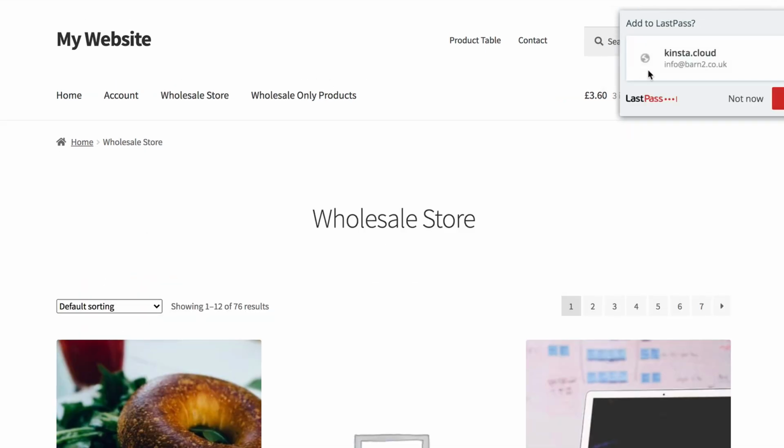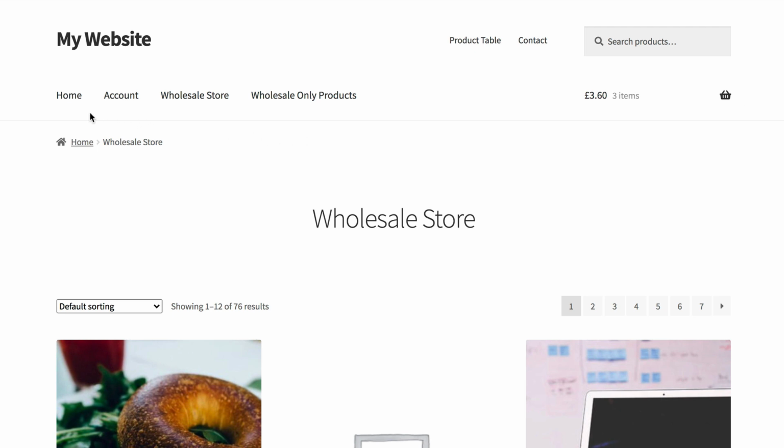So we log in, and the link at the top has changed to show the wholesale store page, which I have just been redirected to, and also it's showing a different link to a category called wholesale only products. I used the visibility settings to set this category to wholesale only, so that's why we had our public one showing in the public store, and then when I logged in as a wholesale user I can see different categories. So you can use this to create completely different navigation structures for the two user groups.